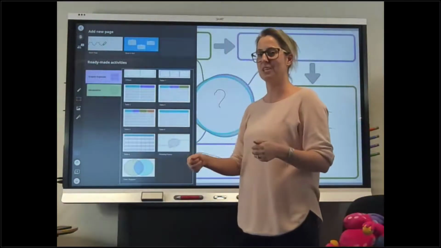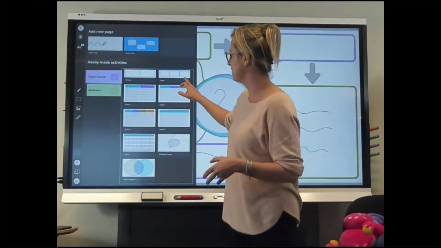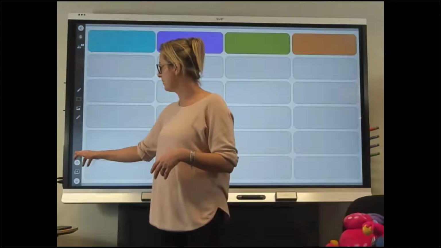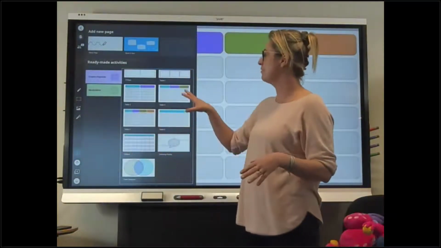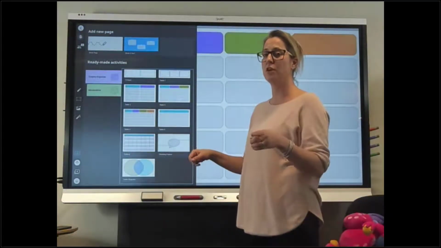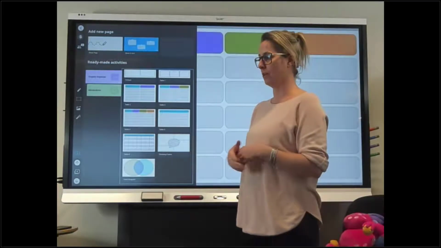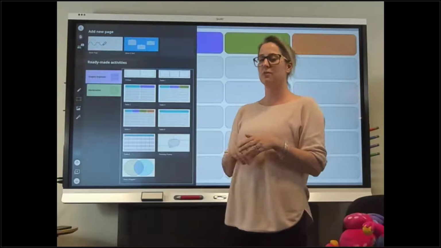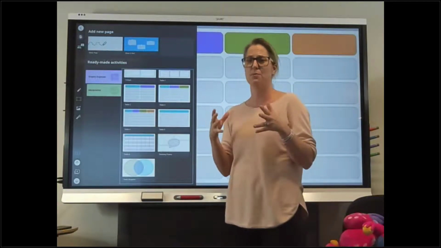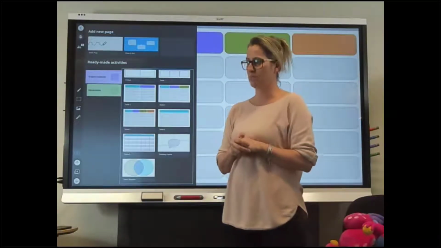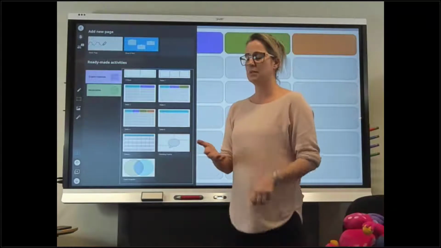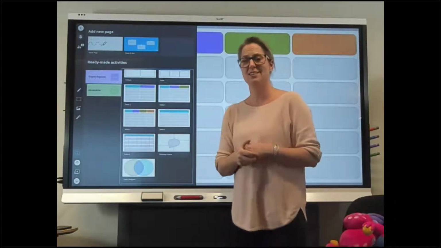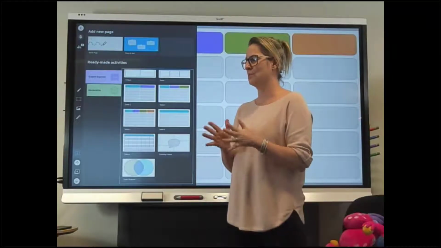Obviously, the much loved Venn diagram always makes an appearance in charts and things like that. So by all means, have an explore. You probably already have if you have found them. If you don't, your board will need an update. There's a couple of ways of doing that. If you're probably writing furiously now to Katie saying, how do I update my board? We can send you out some information. Your IT is your best port of call. If you are the IT and you still don't know how to update your board, then we'll get you that information.